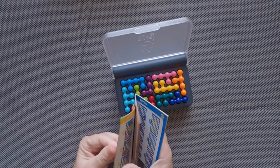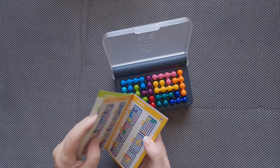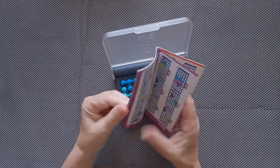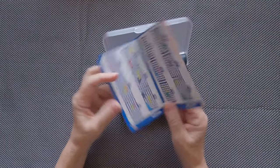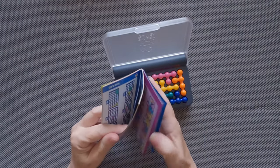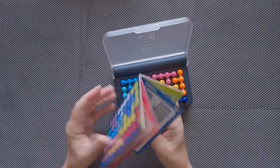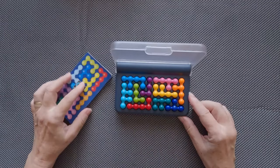Each challenge has a name. The easy one is called starter. After that we have junior, expert, master, and wizard. And if you have a problem finding the solutions, at the end of the booklet we have all the solutions. And that's the way to play AccuFit.